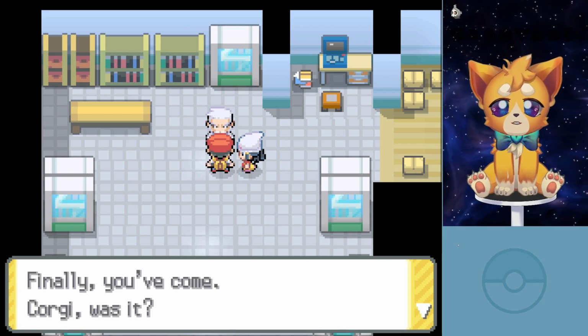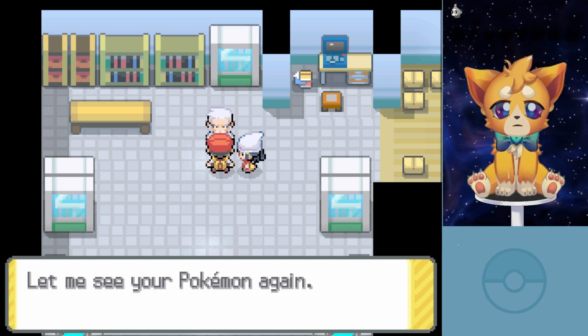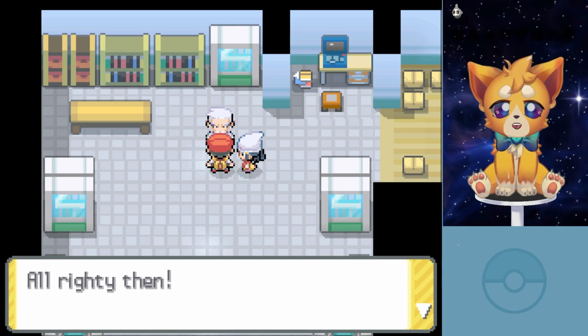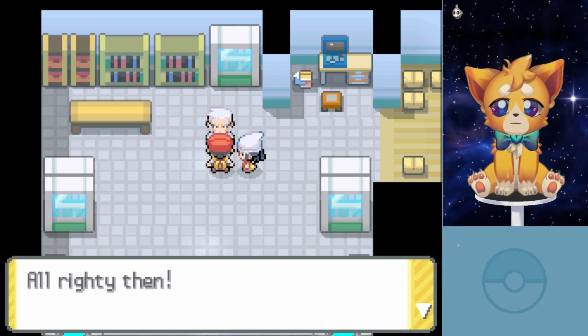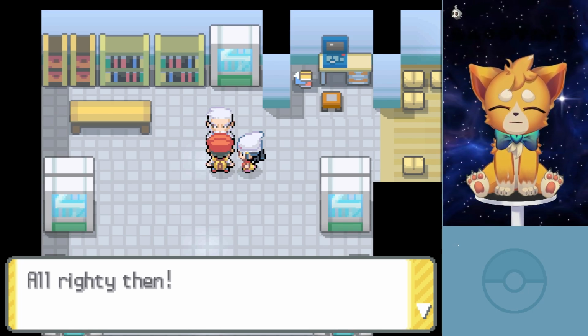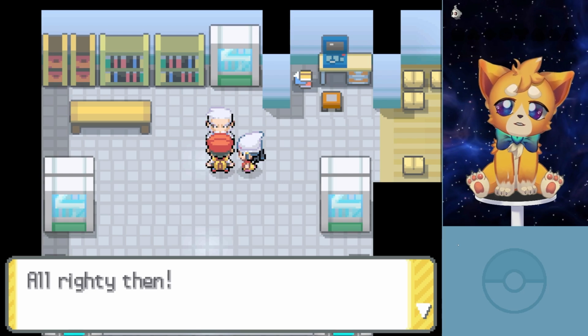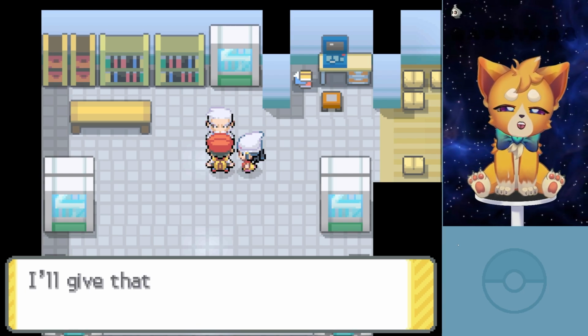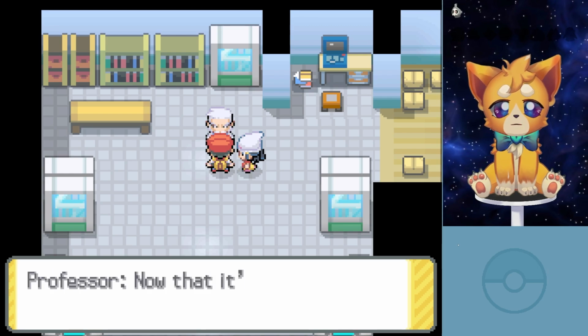Finally, you've come. Corgi, was it? Let me see your Pokemon again. Well, well, you've made your Pokemon evolve already? No. No. There's no Pokemon before Duskull, right? Alrighty then. I'll give that Duskull to you as a gift.